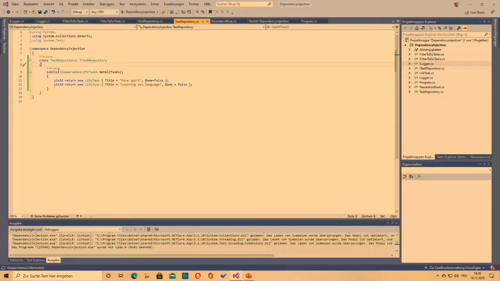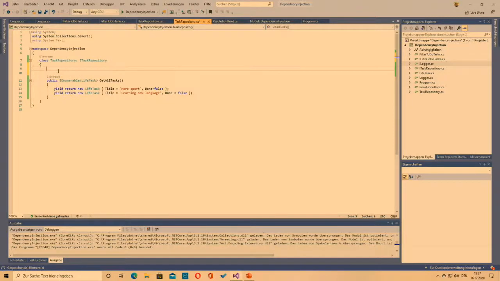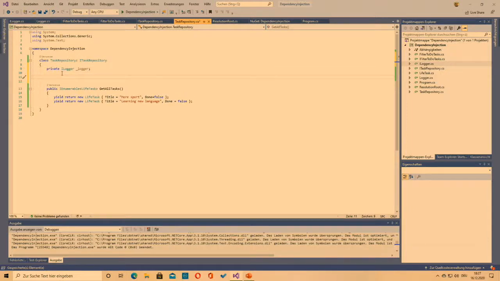So logging in a repository could be very useful. What I do, I will just write private ILogger log. Again, remember, we program against interfaces, not implementations. Here, in such a small example, I could also write just private Logger and not use the interface. But this would not follow the SOLID principle.